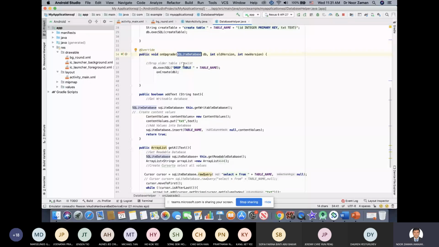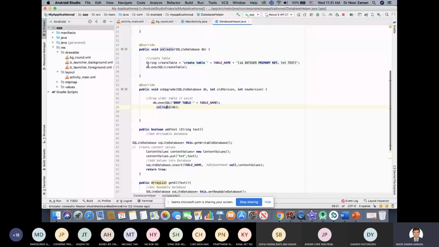So you can see from here, DB execute SQL. This is the same thing we are doing here. It's very simple, not to be worried about. You remember here we run the query. So in this method, what we do, we need to drop the table, and then we need to run on create. So we can call on create, so we can do it again.